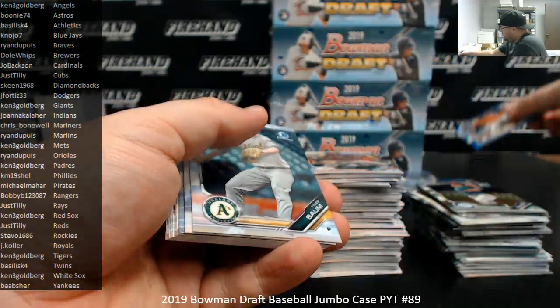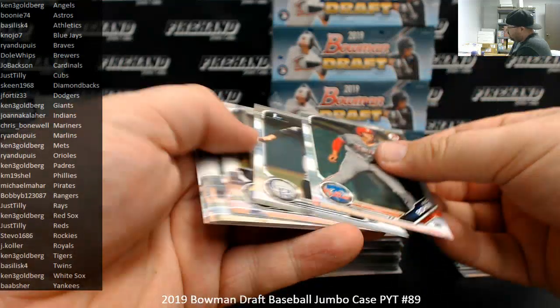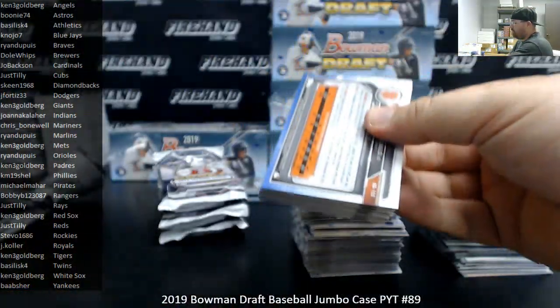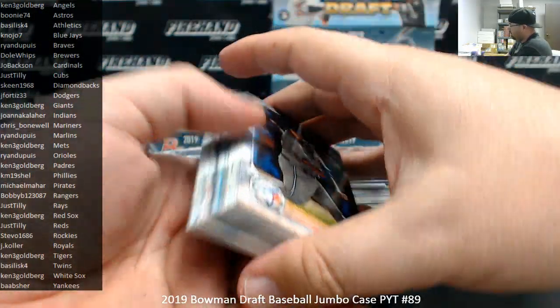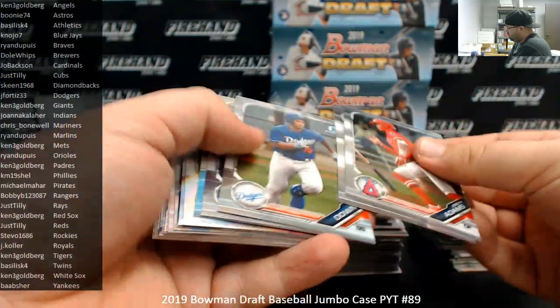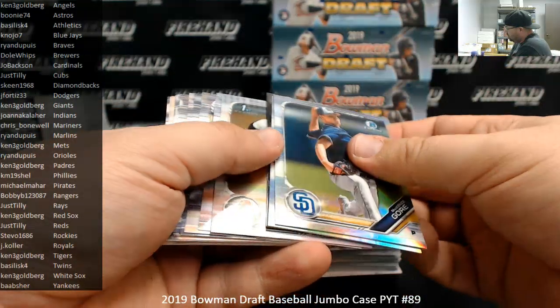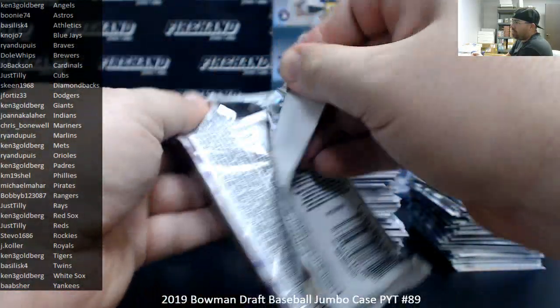Blue paper to 150, Greg Kessinger, Orioles, or Astros, sorry. Now, Chad had told me, it's just when I put together the filler, I just forgot to look and make sure that was clicked off, so I apologize for that. Sky blue paper to $4.99, Hayden Wesneski, Yankees. You got it, man.